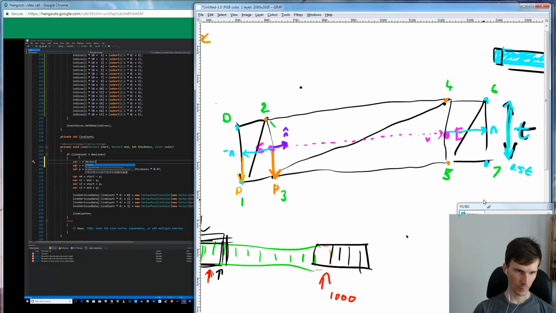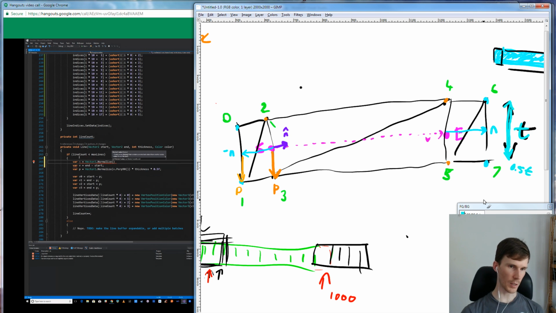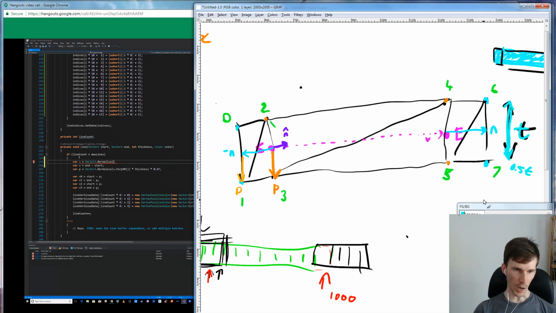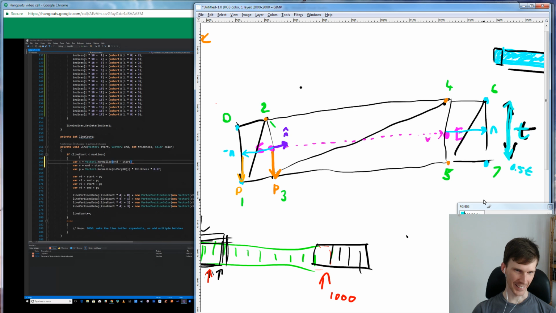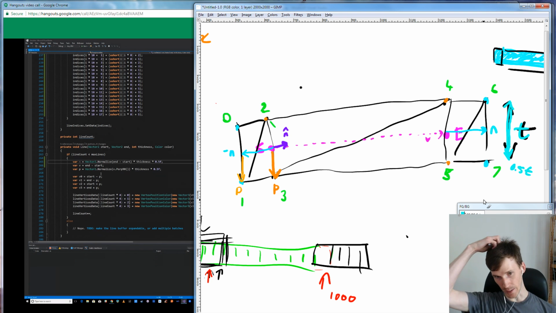So vector 2 normalize doesn't matter, does it? So I would just be line. It'd be start minus... Sorry, go ahead. Yeah, you've got it. N minus start. Yeah, same. N minus start times... Well, it's the same as this guy, isn't it? Yep. And so let's redefine P now, because we can generate P in terms of N very simply.